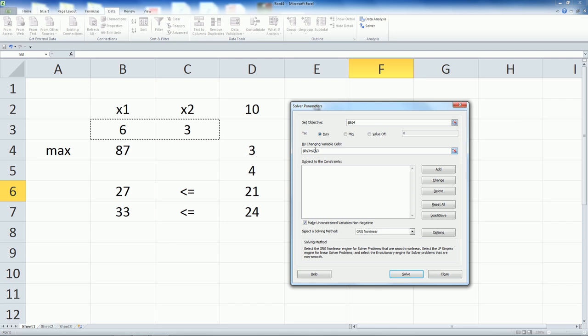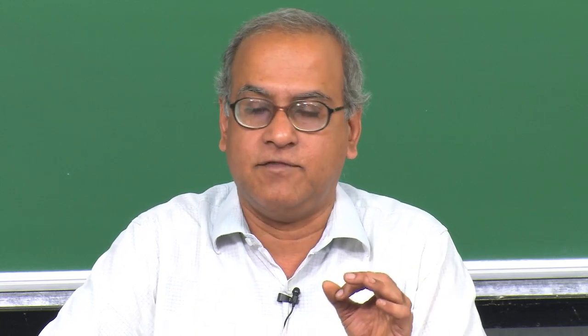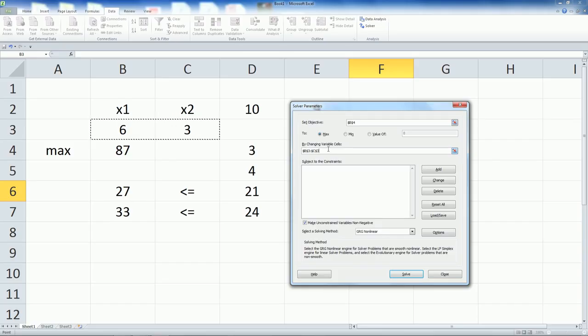Now when you actually do it, you will be able to see, even though at the moment because of the small size you are unable to see that. Now I have defined the objective function position, I have defined that it is maximization, and I have also defined the position of the variables. Now I have to add the constraints.